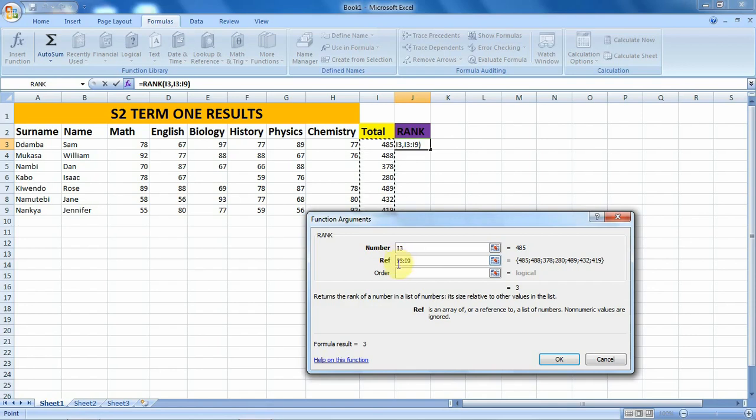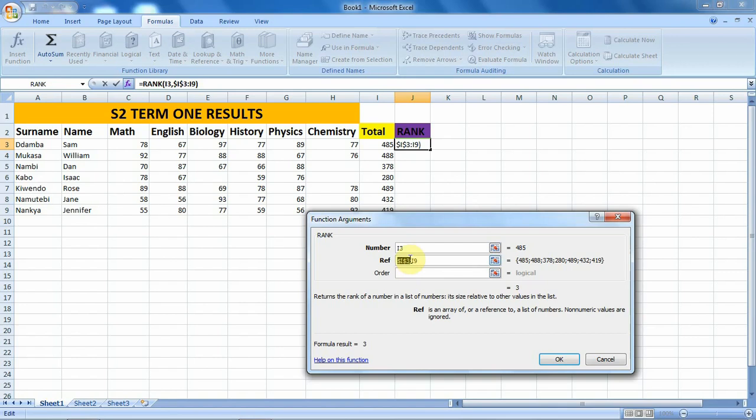So after specifying, we have to again make sure that these cell addresses are absolute, that is by inserting the $ sign. And to insert the $ sign, we shall click on the first cell address, which is I3. Then on the keyboard, we press the function key with F4.